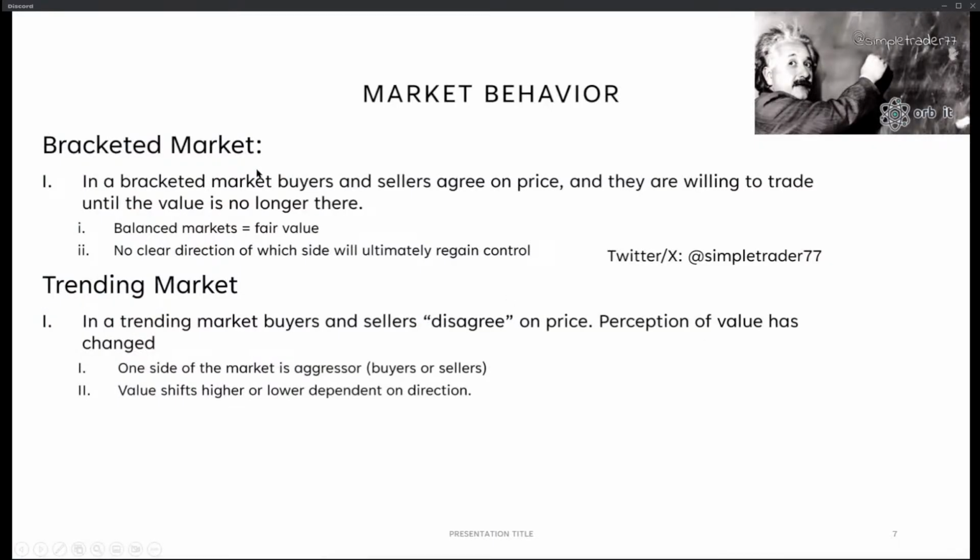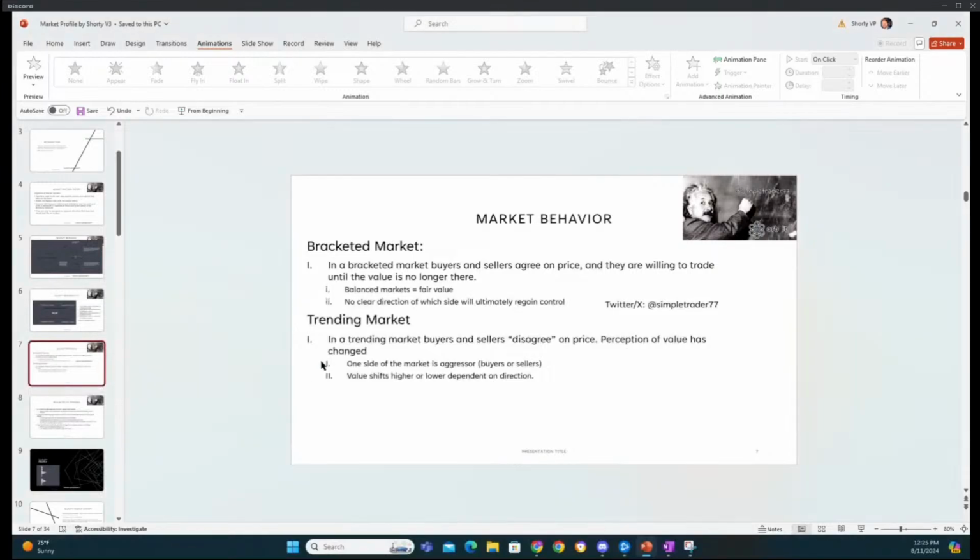On bracketed markets, and don't confuse the new verbiage, we can call it whatever you want. I call them brackets. When you think about brackets in your life, you have a ceiling and a floor, right? If I was to put brackets here, it's here and here. You're in between the two brackets. Whatever you type in stays in between. It's almost like a stock market: you have the top bracket and the bottom bracket, and we're a two-sided activity in between. Not in a trending market, but I should have typed that up here. That's in a bracketed market.